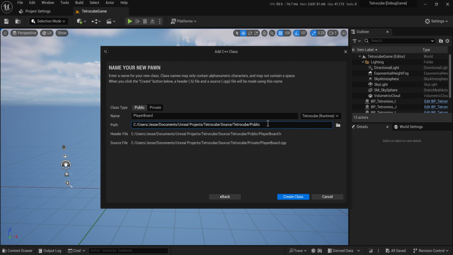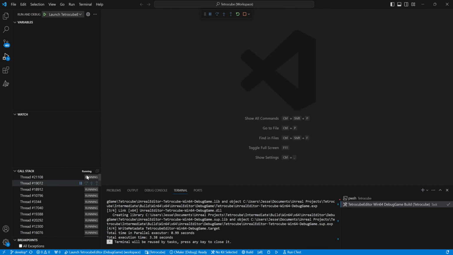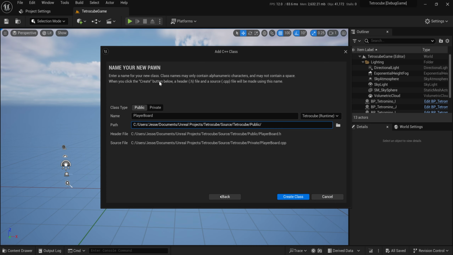I wonder if I should put it in a better folder or something. I mean, the C++ classes don't get moved around too much, so I don't know.